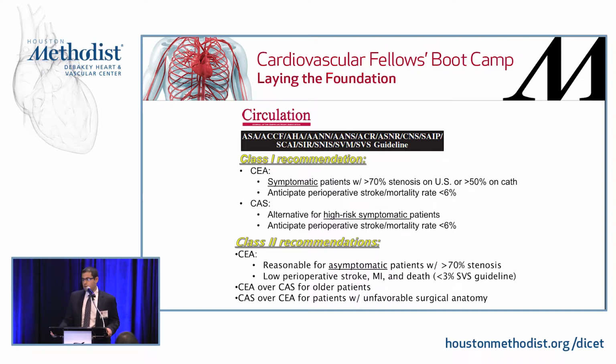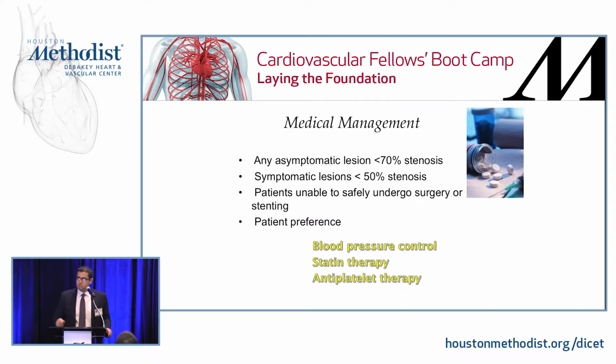Class 2 recommendation for CEA is reasonable for asymptomatic patients, but in Europe most people are shying away from doing it in asymptomatic patients, and hopefully the CREST 2 trial will answer some of this question. And CEA over the carotid artery stenting for older patients, again as the CREST 1 trial showed, and carotid artery stenting over CEA for patients with unfavorable surgical anatomy is indicated.